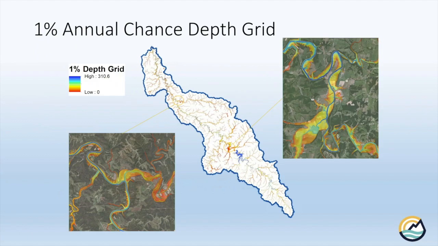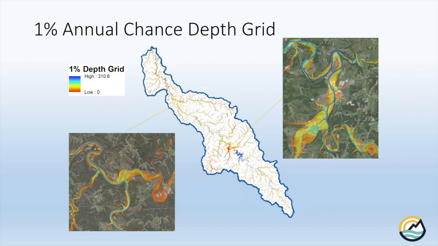When we make these maps, we know the ground elevation accurate to within a couple inches usually. And we know what the water elevation is going to be for that site. So what this map is really showing you is the difference between those two. Any area with no coloring, the ground elevation is above the flood elevation, so it's a low risk area. Any area with any kind of heat map shading, that red, orange, yellow, green, blue, that's actually showing how deep the water is during the 1% chance flood, during that 100-year flood.